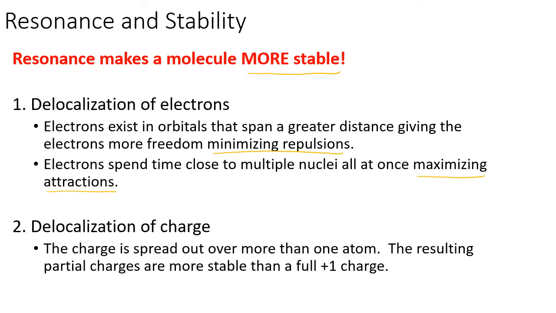The other thing is the delocalization of that charge. So the charge is spread out throughout the molecule, or at least part of the molecule, rather than being localized on only one atom. Like we saw in that resonance hybrid, the partial charges are more stable than a full positive charge on something, like you see when you're looking at one of the resonance contributing structures rather than the hybrid. But just think about if you have charge, whether it's a negative charge or a positive charge, it's good if you can spread that charge out over multiple atoms rather than having it stuck on one atom.